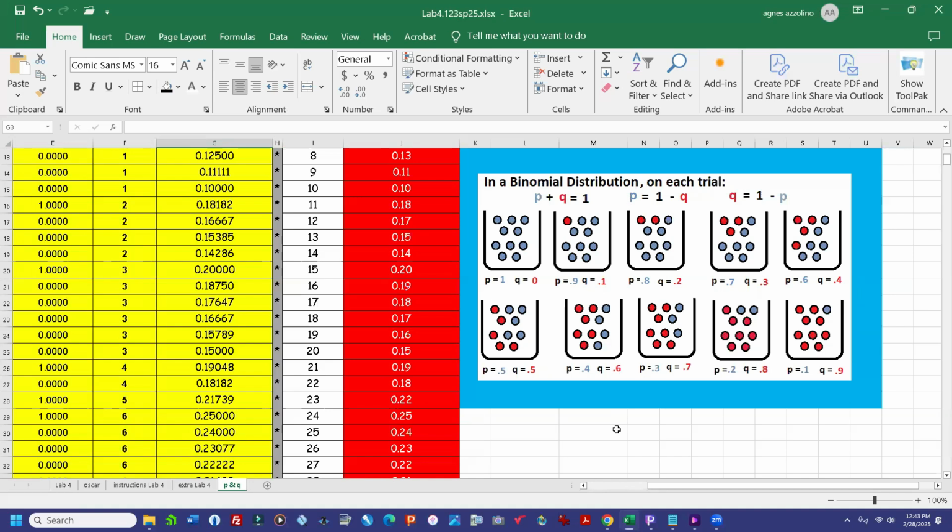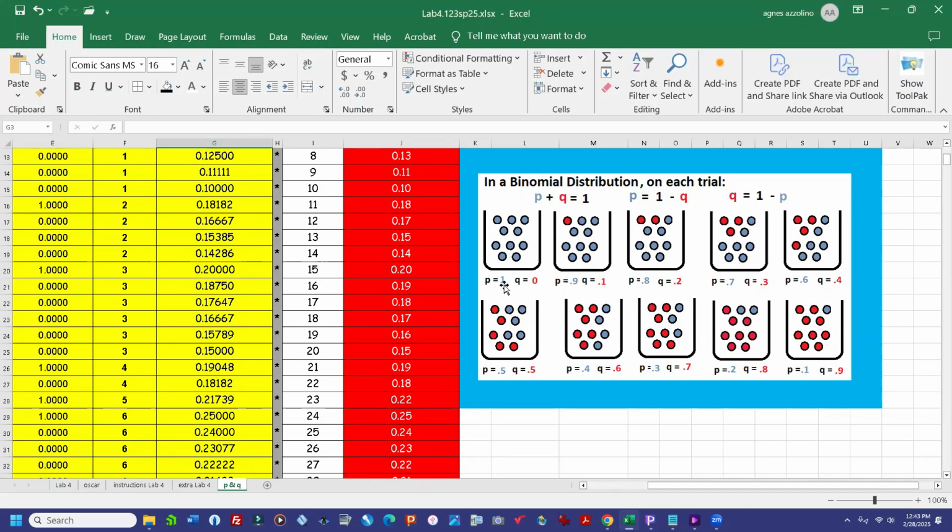It doesn't always follow that way, but P here stands for some number, and Q stands for some number. And it will always be true that the sum of the probabilities of all the outcomes has to be 1.